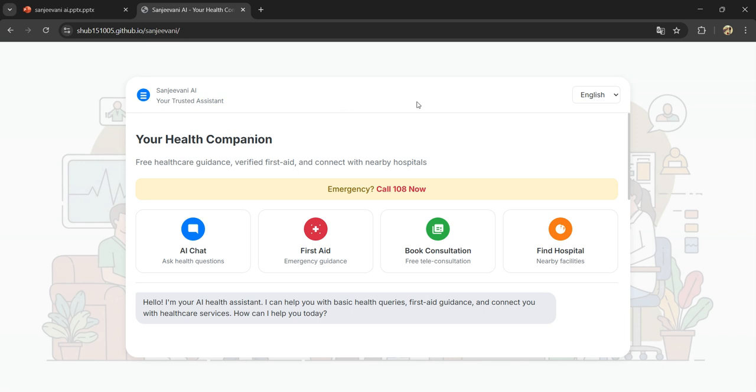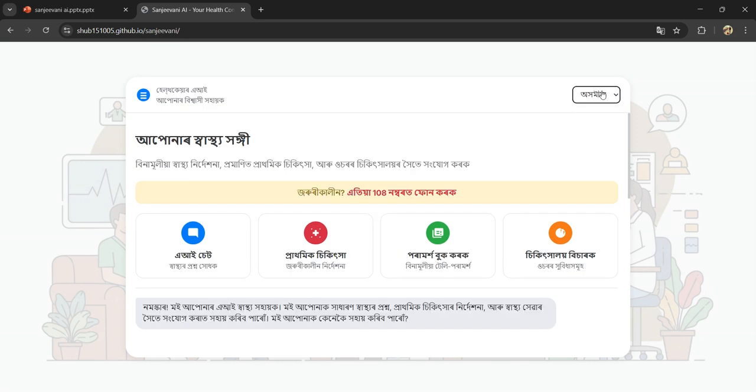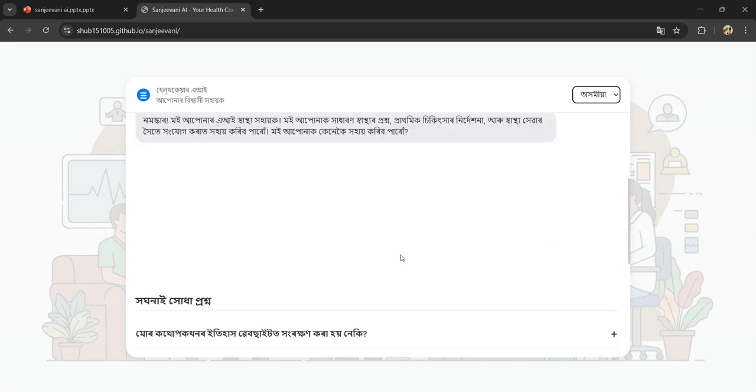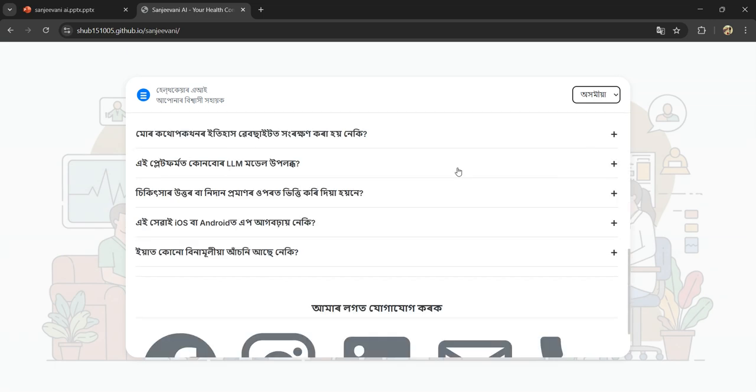Talking about the features, the first feature that I found very important is the language selection feature. As we already talked, this website is mostly for rural Indian citizens who are not very comfortable in Hindi and English. They mostly prefer their regional language, or more specifically their mother tongue. So how it will work is that if, for example, I input that my region is Assam, Guwahati, I will have the options of English, Hindi, and Assamese. I can select Assamese, and all the language will be automatically transferred into Assamese.